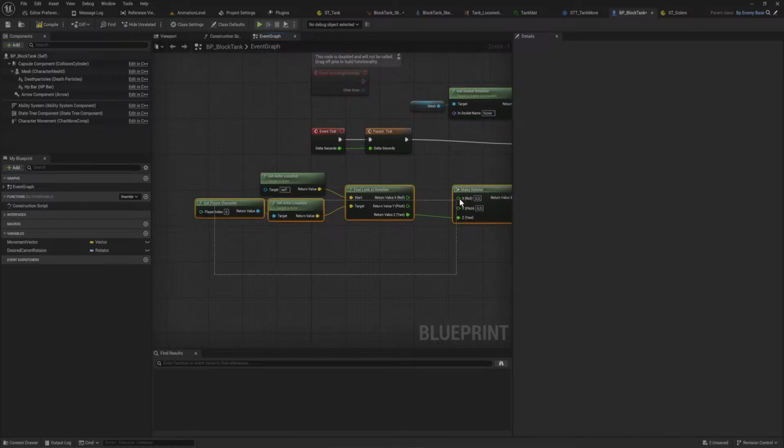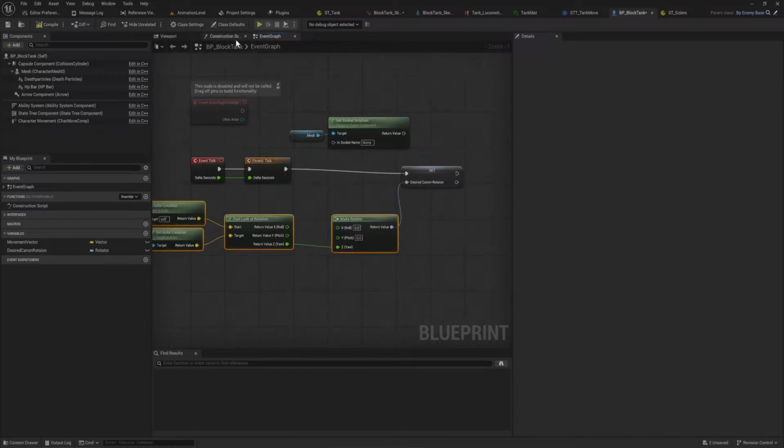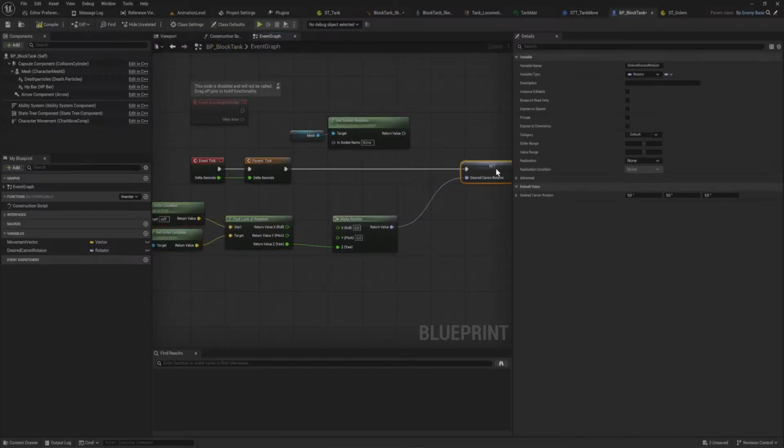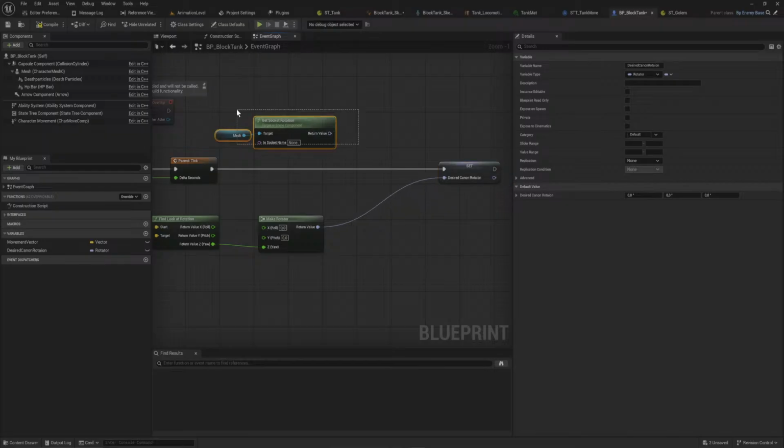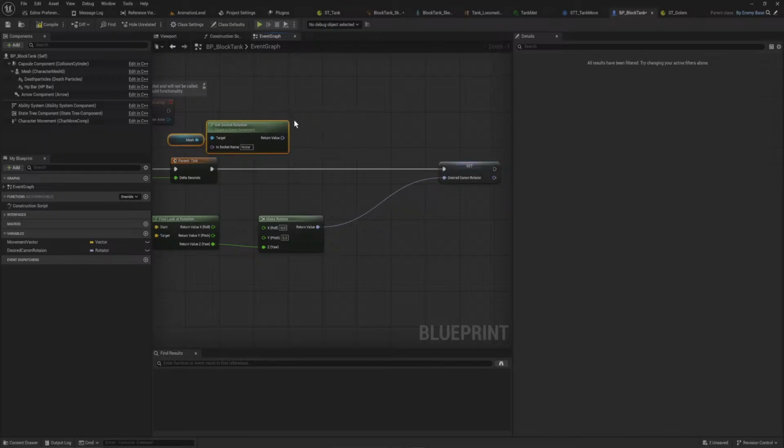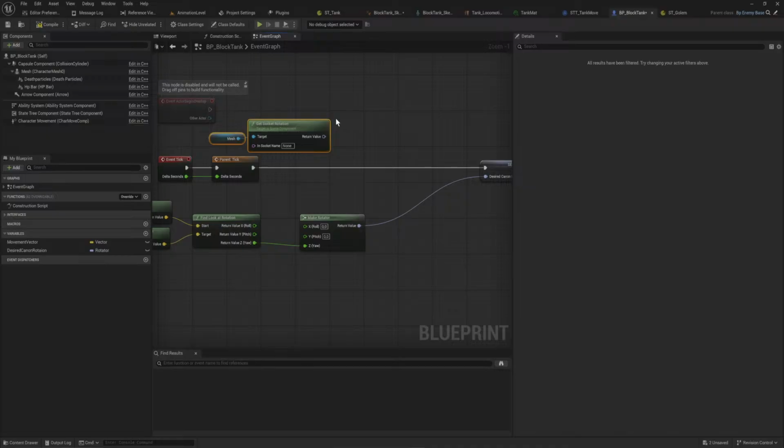Oh, but this is in world space, isn't it? I guess in this case that would be the same thing, so it wouldn't actually matter, because this thing never rotates. So it's kind of okay to do that, maybe.